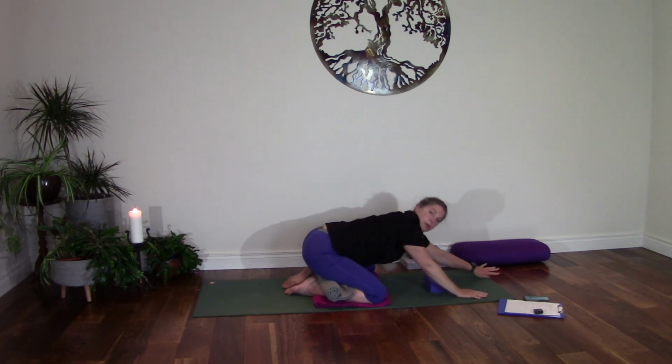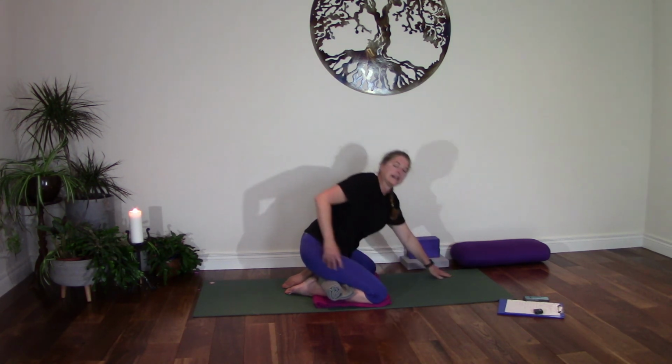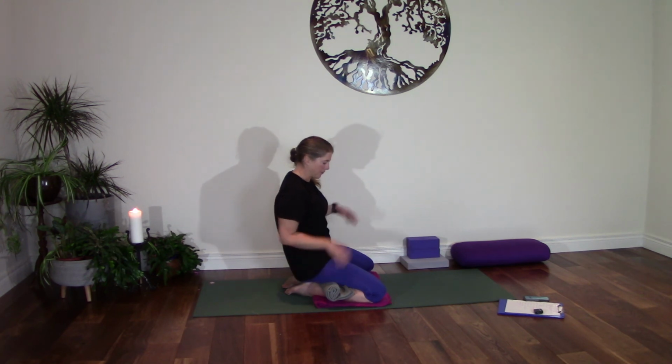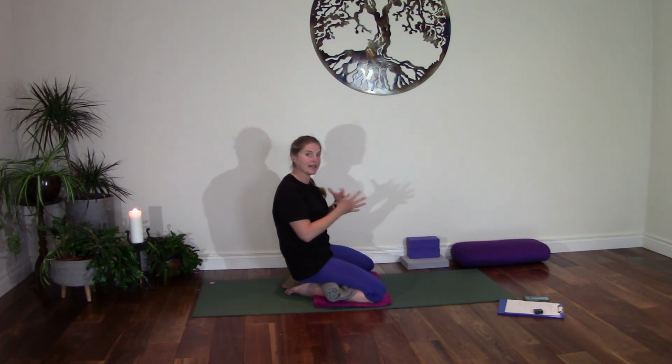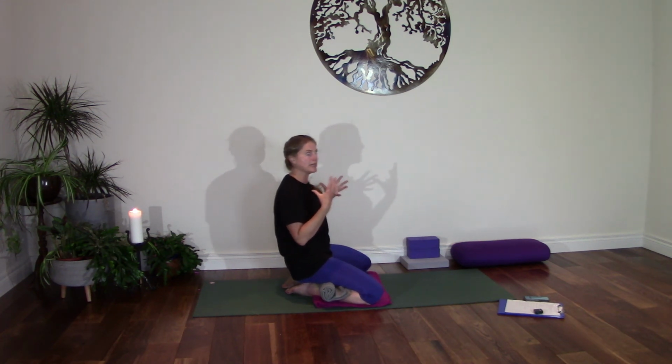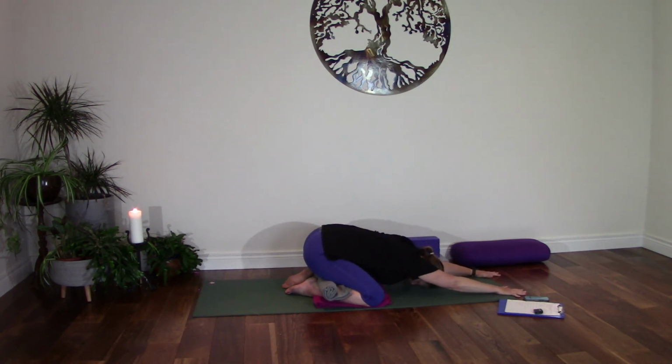It's easier to visualize the breath in the back of the body when you're in a forward fold. This is less restrictive. And you also feel a little less pressed down into the earth and restricted in movement and breath, if you feel that the whole space around your body is available for you to expand into as well. Okay, so you're doing really well.